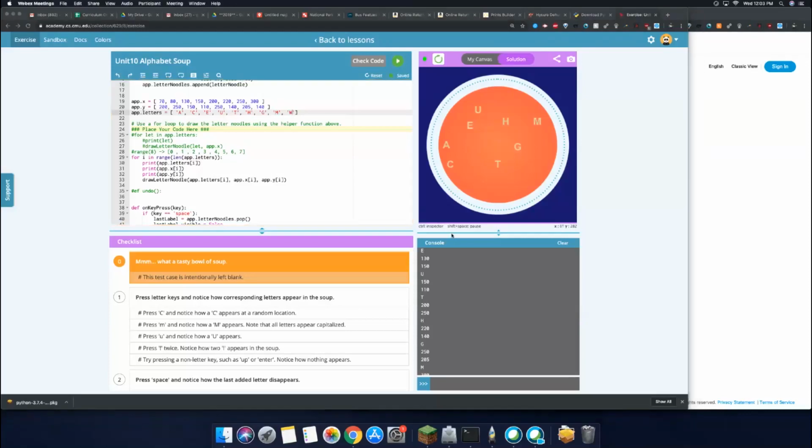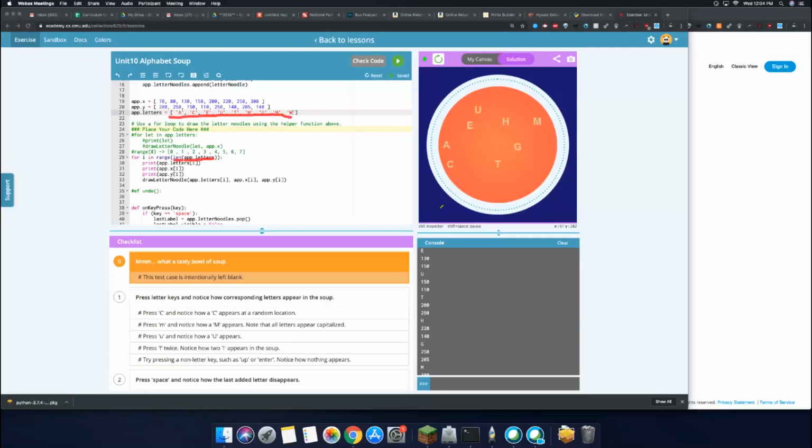Approve it. All right, so we start in the very center with app.letters, right? Right. So we have app.letters, that's this list here. Okay, and then we'll expand it. So what's the len of app.letters? 1, 2, 3, 4, 5, 6, 7, 8, 9. 9.